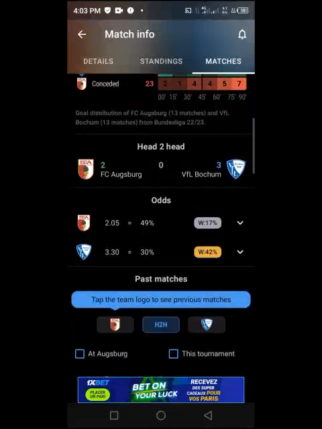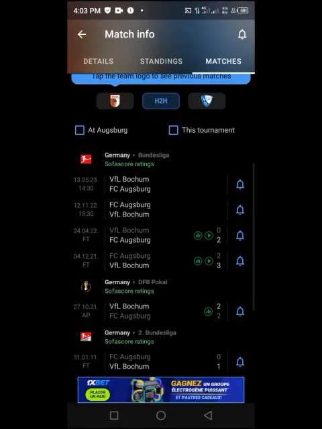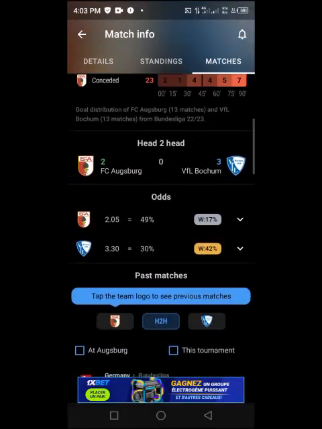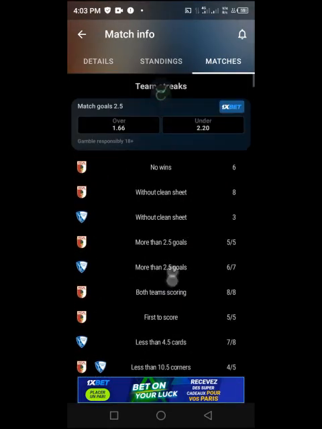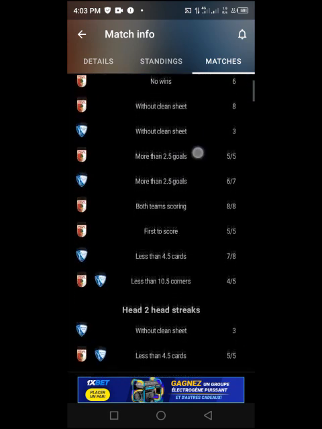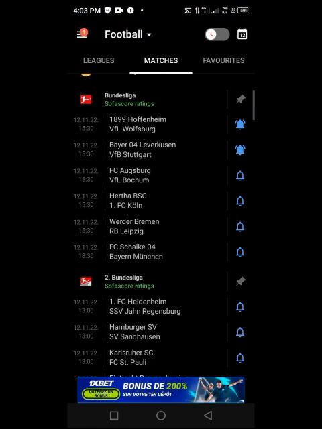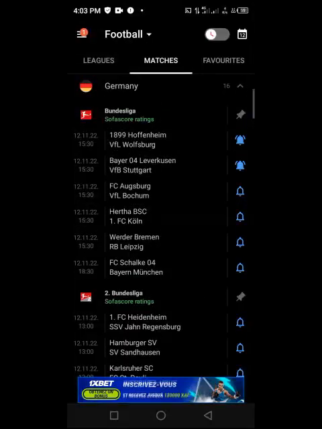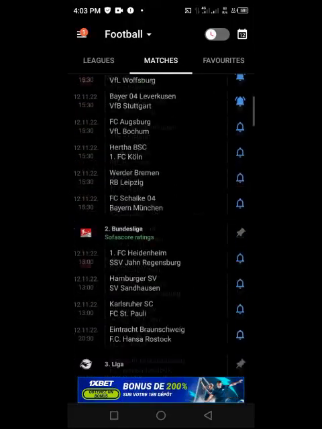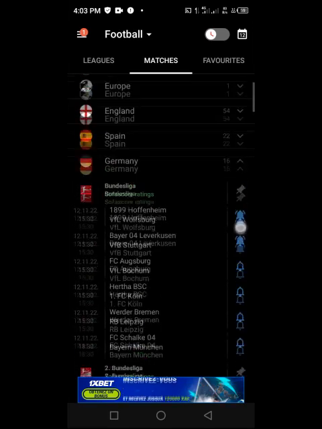And once that is done, you can come to the head-to-head and see what happened. But since in this case only the corner result or prediction is being displayed to us, we can go for corner. In this case, we don't have goals displayed. Just make sure you go back one step, go to the next, and repeat the same process and check for goals, or more than 1.5, or more than 2.5, or corner, or cut. After all have been added to your favorite, as shown based on the notification that is here.